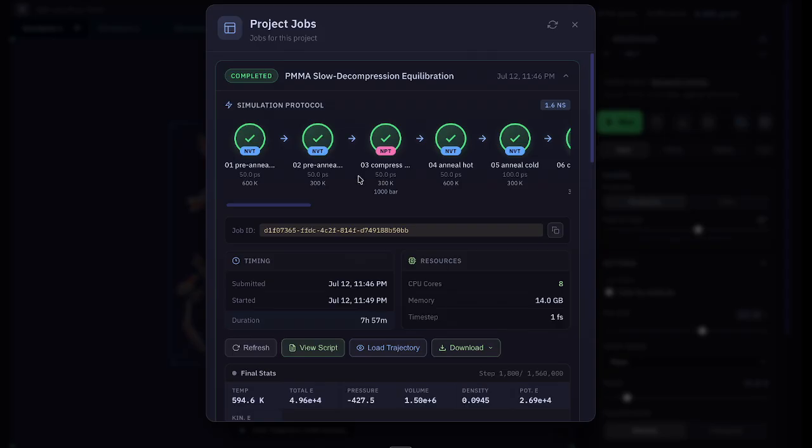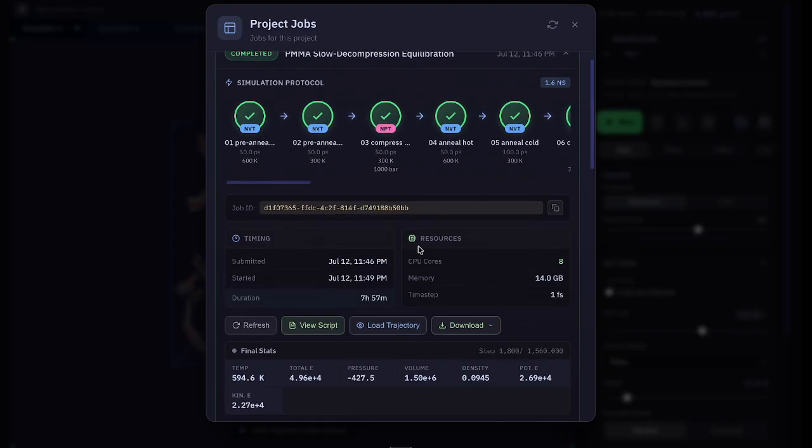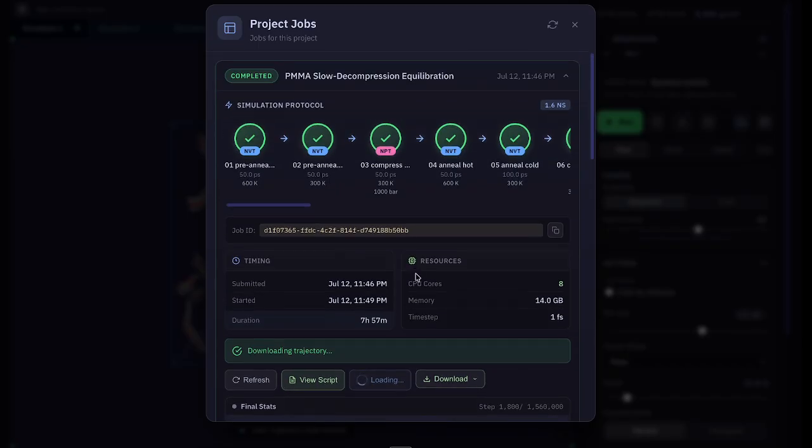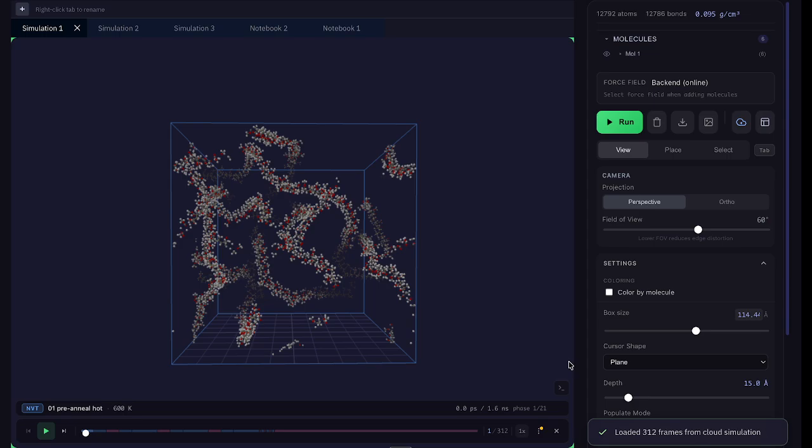Okay, it seems like all the simulations have completed. So now let's take a look at the final results. I'm just going to first load the trajectory. This simulation is the first method we talked about, slow decompression and gradually increasing the Pmax.